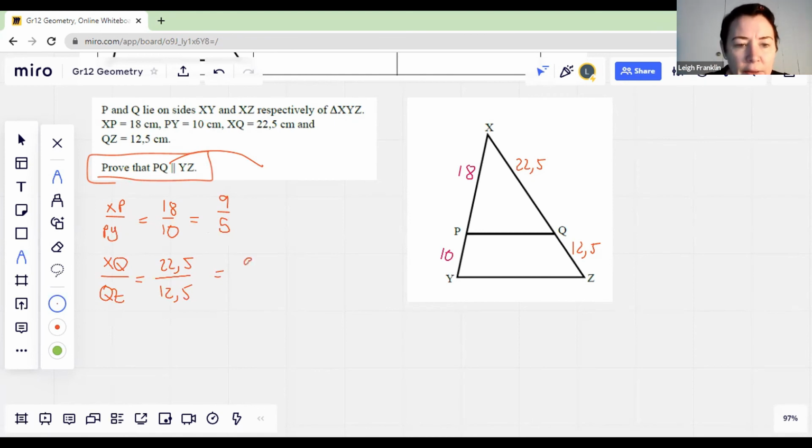Exactly. So in other words, what we have done is this. I'm just using A as any letter. We have worked out that A has a value of 9 over 5. We have worked out that B has a value of 9 over 5. So now we can conclude that A and B must be equal to one another. No, Benedict, you can't say that as your starting statement. I'll explain why again. If you do that, they will not even mark what you've written, because you are assuming what you're trying to prove to be true.